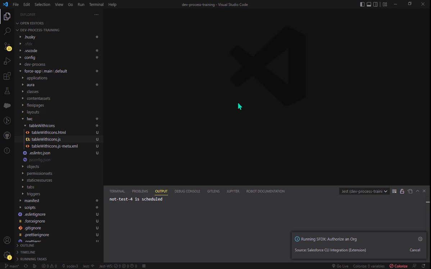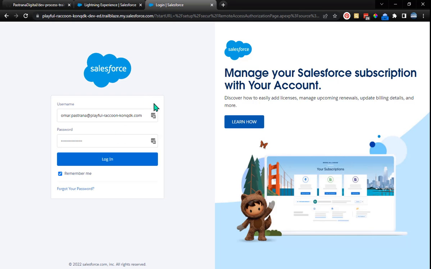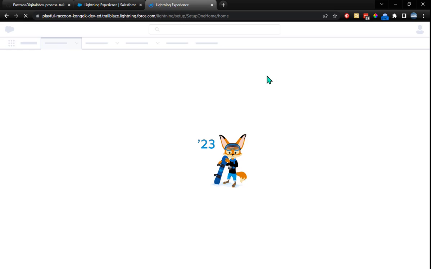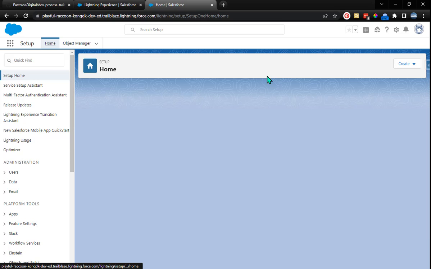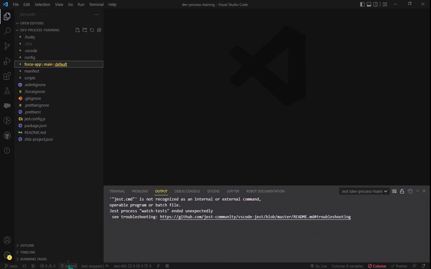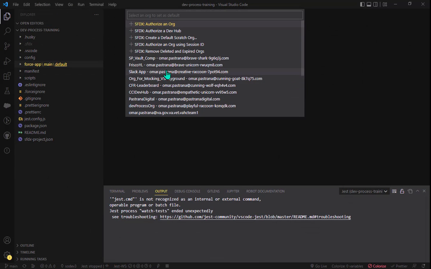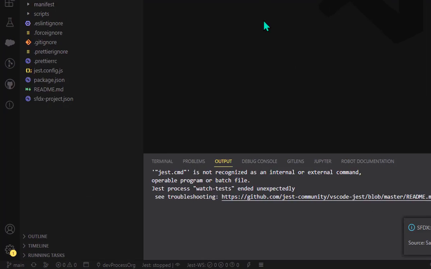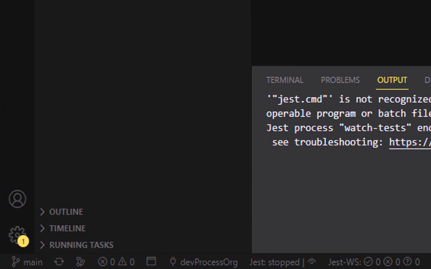Should jump me back over to Chrome. All right, once you've got your credentials in, you will log in, you will allow access. And then now in VS Code, it is set up, ready to go. So we can actually connect to that. Now I'm going to click on that and select my new org. It's really important to always check down there to make sure that you are in the correct spot. Also notice what branch you are actually working on.